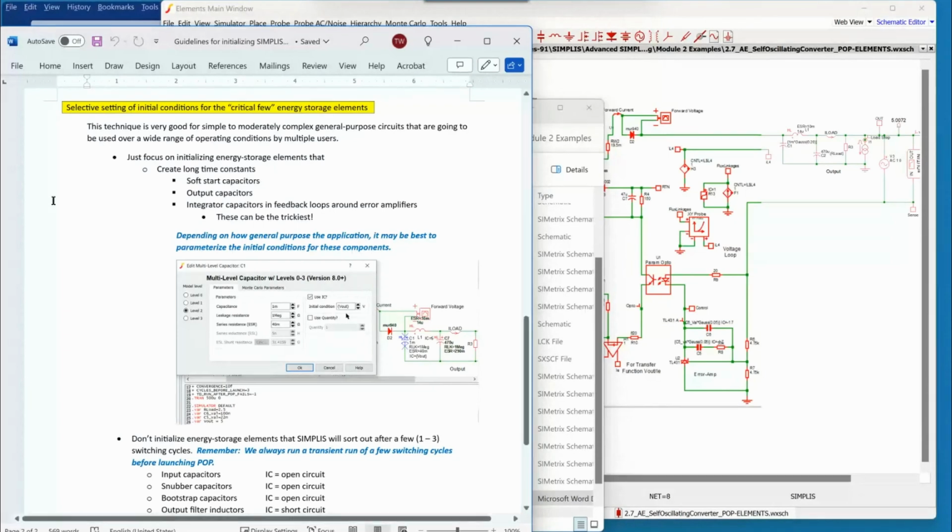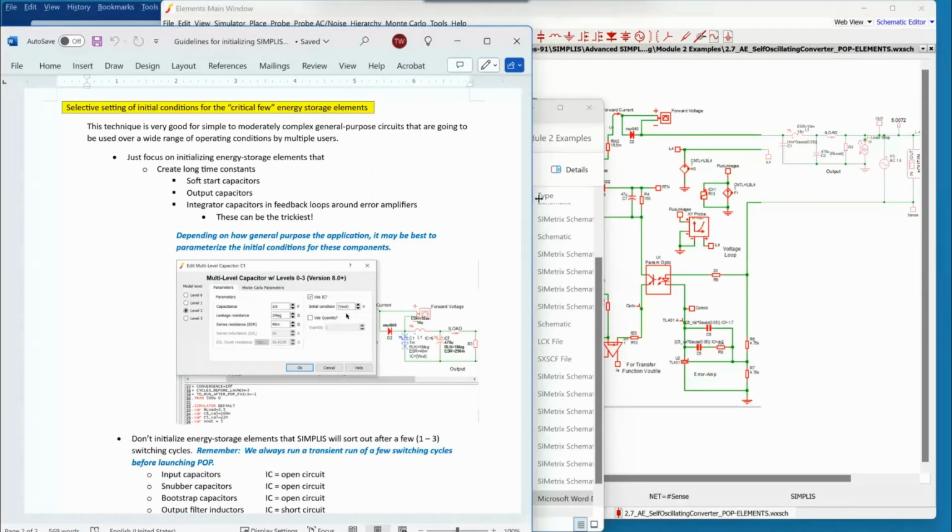Okay. So the other way of looking at what it is that I want to initialize is energy storage elements that are associated with very long time constants. Okay. So big output capacitors, definitely. And you may have multiple outputs, so you've got to remember to do all of them.